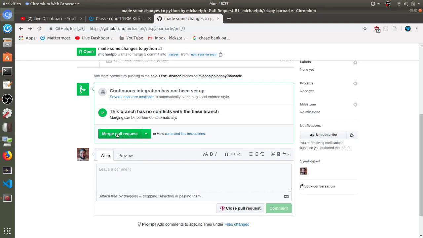Certain companies, though, limit that button. That button won't appear for people who aren't approved. So that's how companies regulate who gets to review code. In this case, it just by default appears for everybody, and anyone can merge pull requests.